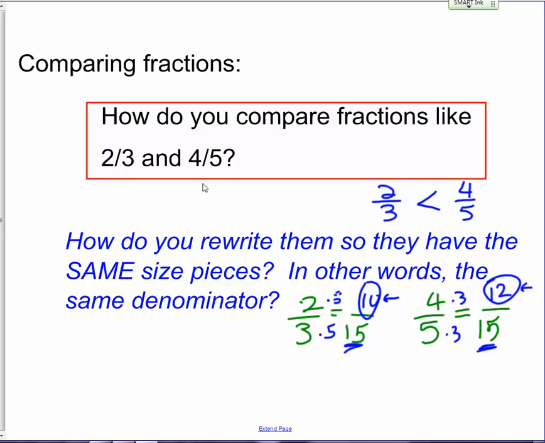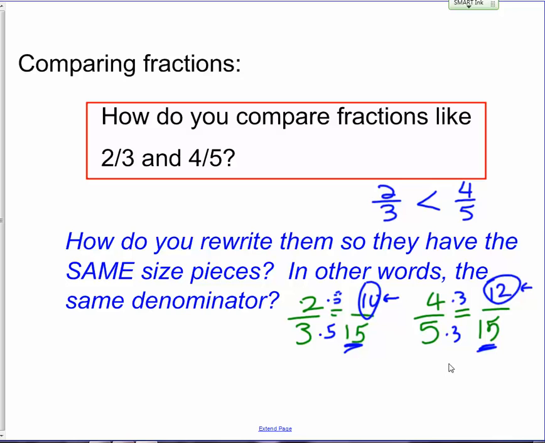How do you know which one's bigger? And Brody had a really good way of thinking about this. He said he knew 4/5 was bigger because if you picture a fraction bar with 4/5, the gap to having the whole thing shaded, 1/5, is smaller than the gap of a third. And that's excellent reasoning, which means that 4/5, the shaded part, is bigger.